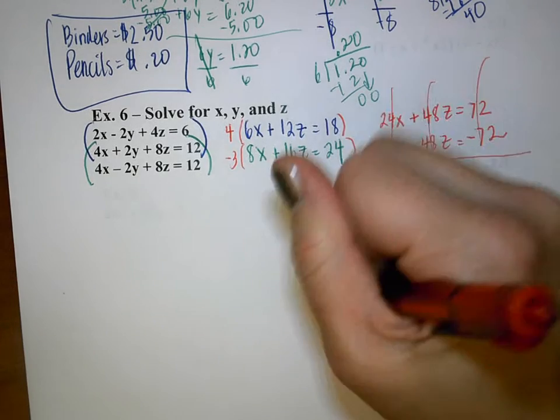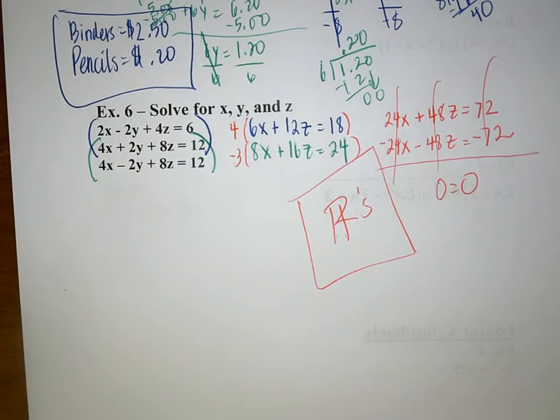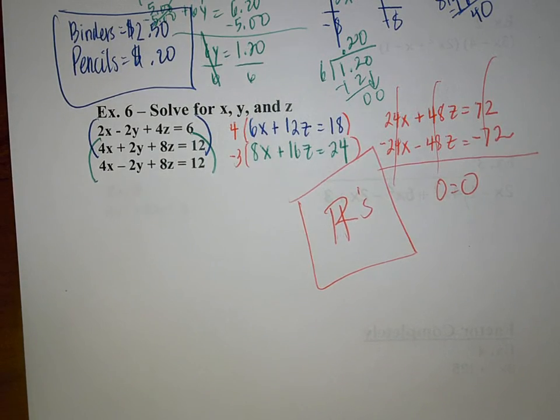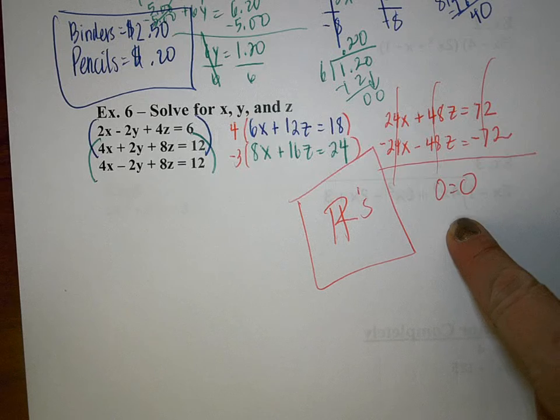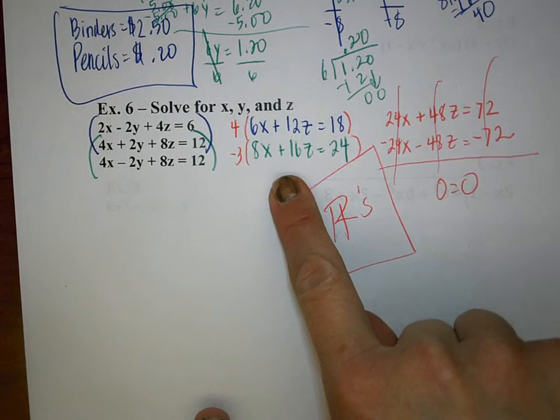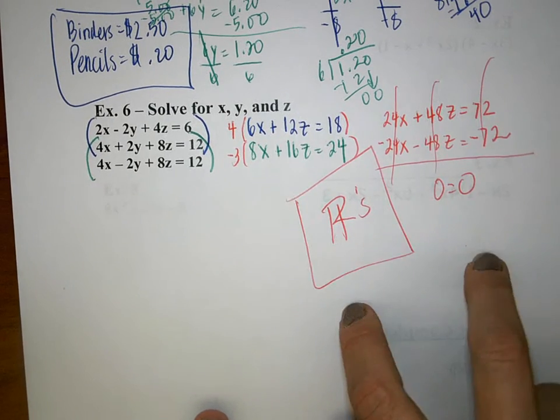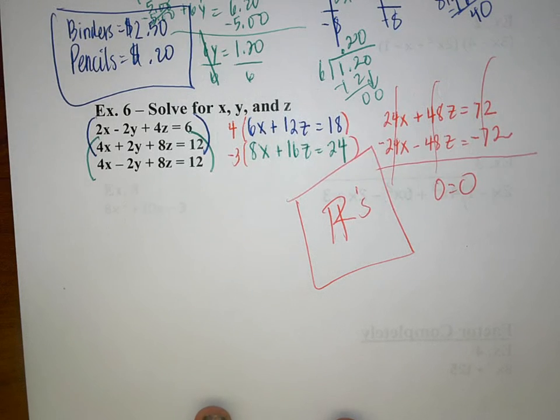Which means that all 3 of those lines end up being the same line. They're right on top of each other. If not, you would have ended up getting like z equals something. Then you'd plug it into one of these and get the answer for x. And then you'd take both of those values and get your y.